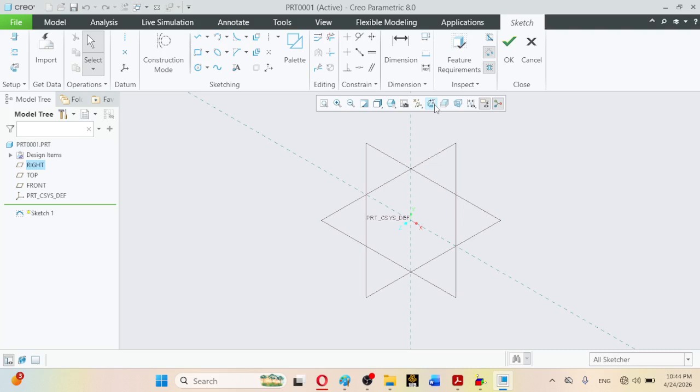You can put it in sketch view mode, or later on you will observe that we don't always require sketch view or planar view. We will be creating the profiles in the 3D mode, exactly in the isometric mode, and that will be quite easier.